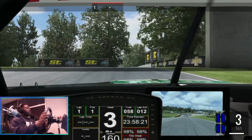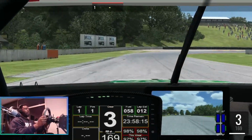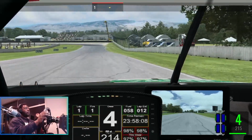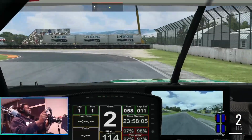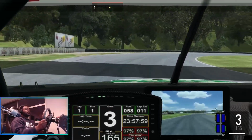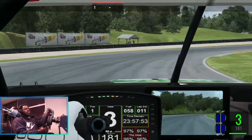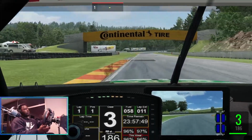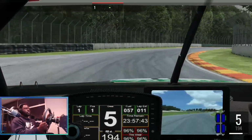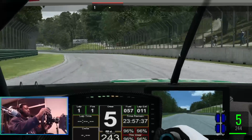It works. And I actually think I'm going to argue and say that Raceroom is a very, very underrated sim. It's a sim that I would argue rivals some of the more popular sims at the moment in terms of the feel and the information you get from the force feedback. Also, just the variety. Raceroom is the only sim that I know that has the DTM vehicles. And I know that DTM has changed and they've moved to GT3 cars this year, but all the previous content was unique and they had that content.